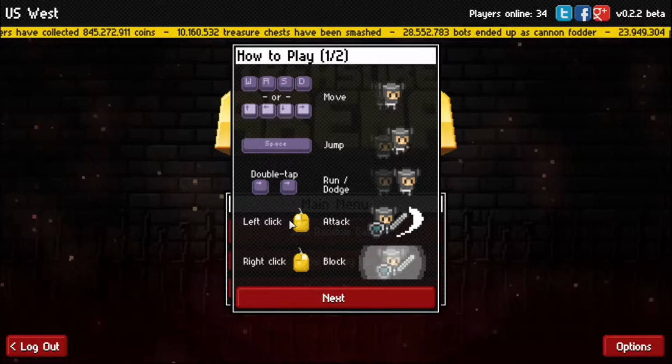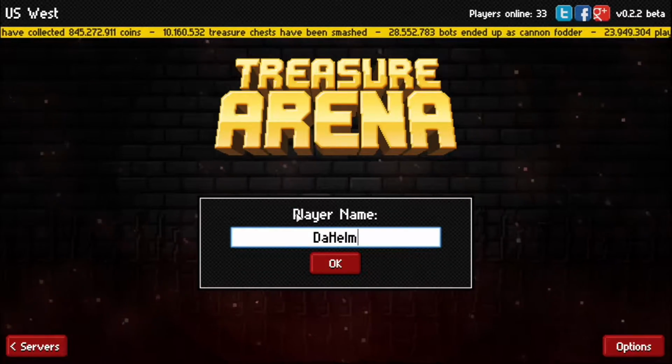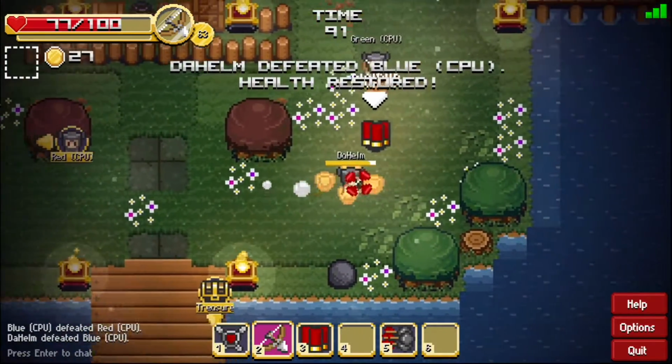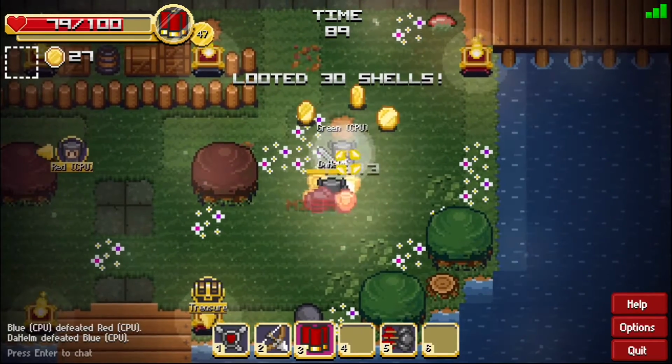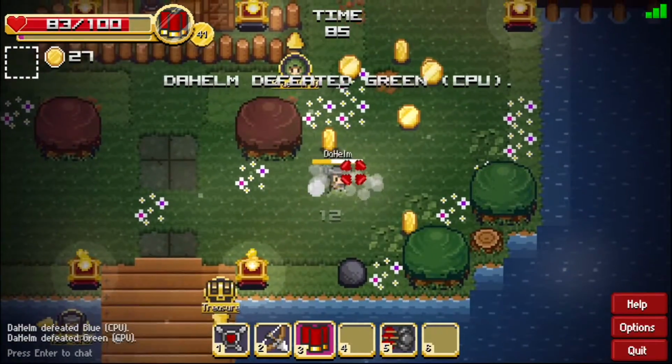When you log in to Treasure Arena, you will see that to move, you use arrow keys and click to attack. You can also use WASD, which is what I use. However, attacking uses stamina. Some attacks are long range, and others you can hold down the mouse to attack rapid fire. But we'll get to those later.